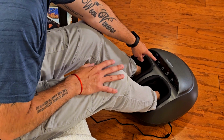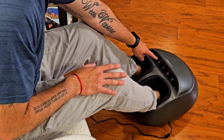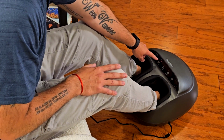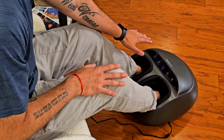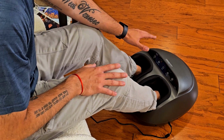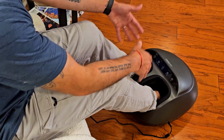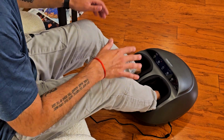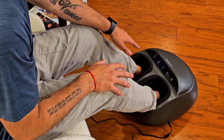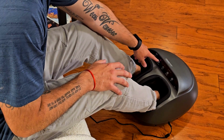You have the deep kneading intensity. This is the low, so you can set it up to medium, and you can set it up to high as well. I have to say, lower is my sweet spot. Medium, I can handle. High, it's a little bit intense for me. This is just for me because I think I'm more sensitive on my feet. Then you can just set it back to medium, for example. I'm gonna put it in medium.